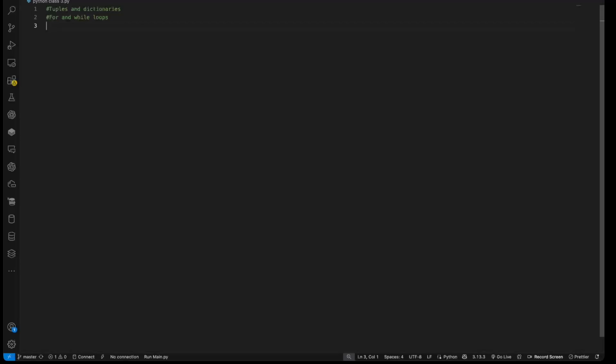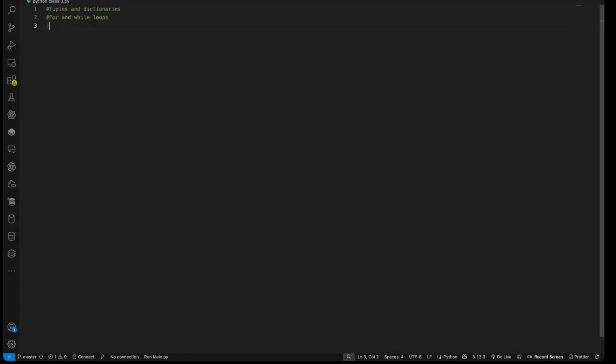Well, if we remember, a list is just an ordered collection of items, something like this, denoted by square brackets. So lists and tuples are very similar, except tuples are denoted by parentheses, not square brackets. Okay, but everything else is virtually the same. They are accessed the same way, like all collections are accessed the same way. They have the same methods, but there's one key difference I would like to point out.